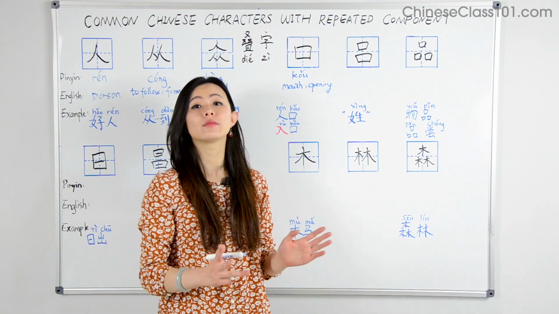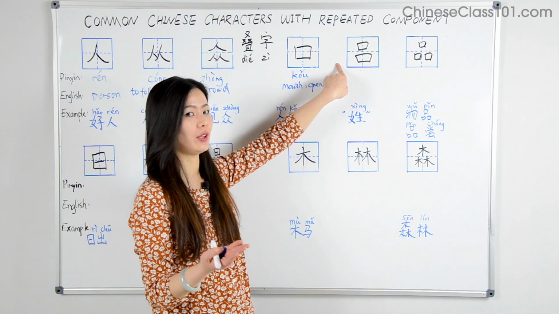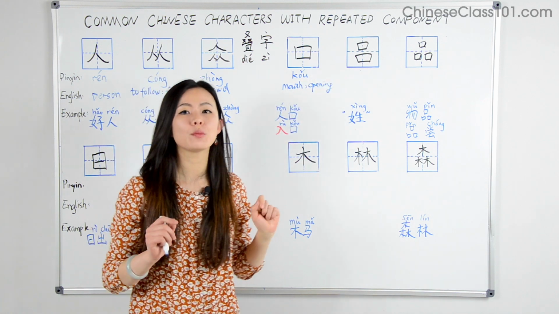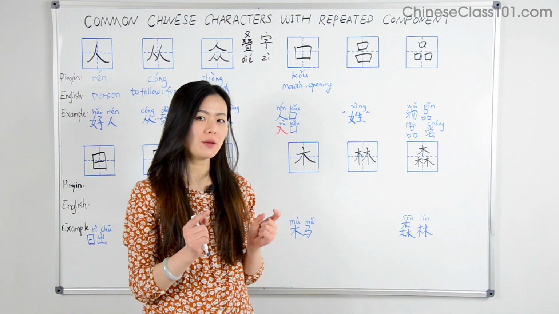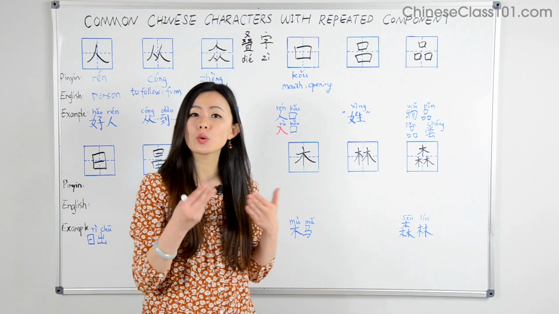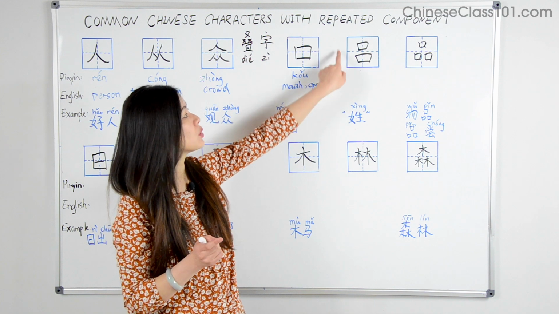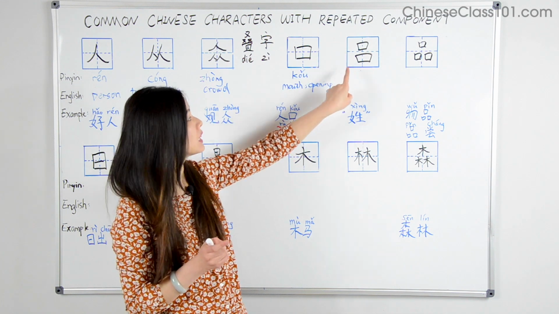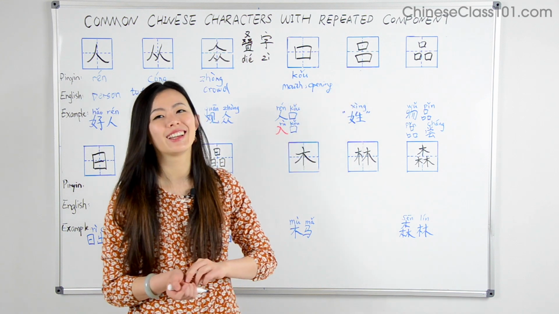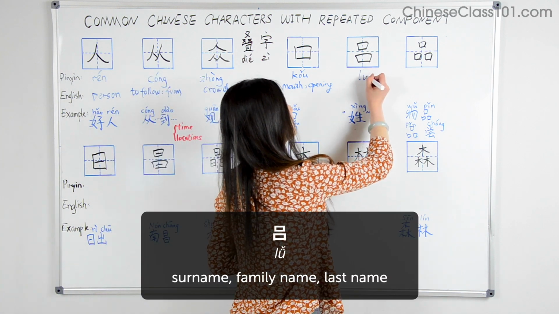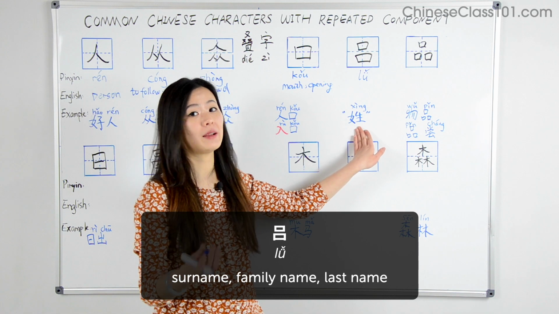入口. Now let's stack two mouths, two 口, 两个口在一起变成了什么呢？ What does 2 口 turn into? But before we do that, I'd like to mention that when we stack or put components together to build new characters, the shapes of the components often change a little bit, so the structure of the new character will be more balanced. For example, in 吕, there are 2 口s in here, but you will see that the bottom one becomes wider and flatter. So, what does this one mean? This one, first of all, is pronounced as 吕. Well, 吕 is often used as a surname, 姓, or last name, family name.